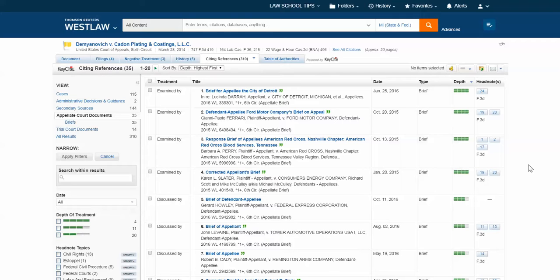There are three different ways that we can locate briefs. One, via the browse feature on the homepage, and the second and third are actually via a case or a document. You either can click on filings and see the documents that were filed on behalf of that case, or citing references and see what other authority is citing to that particular case. So filings, think about filings as it's looking back, and citing references as looking forward.